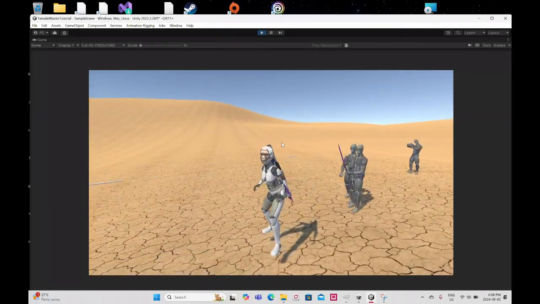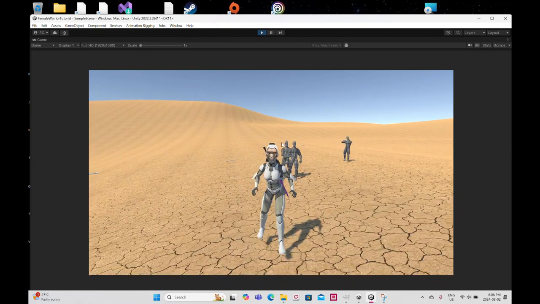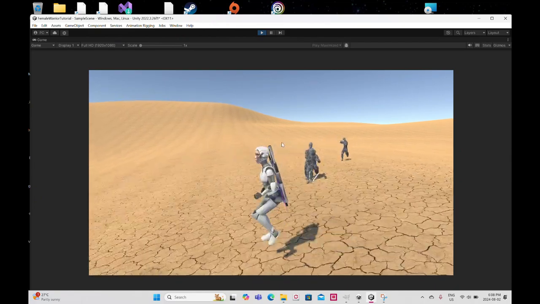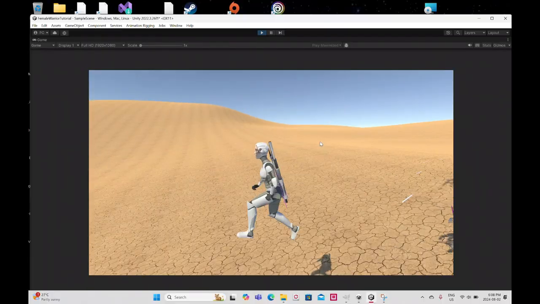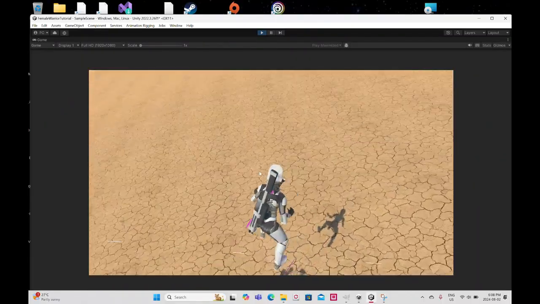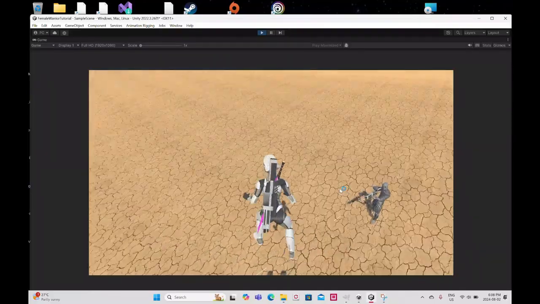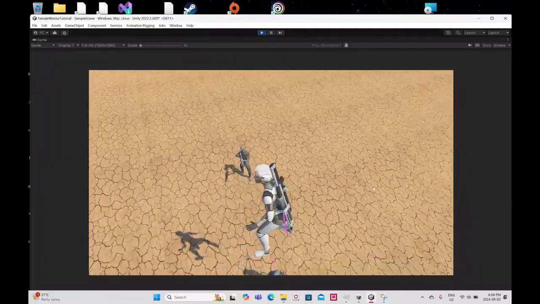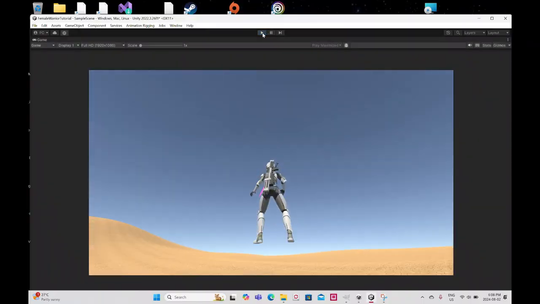Yeah, so the enemy characters, they're falling straight to the ground no matter where. The player character is the problem now. The enemy characters are good. So to solve that.